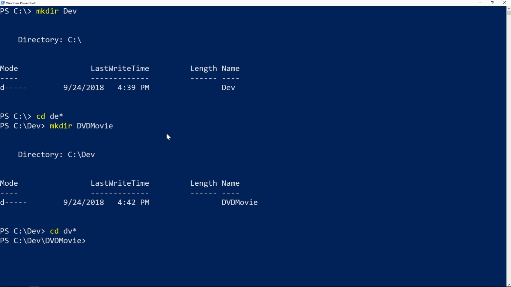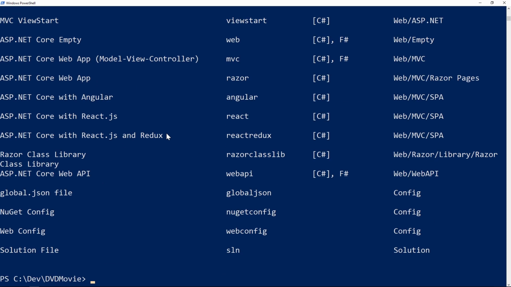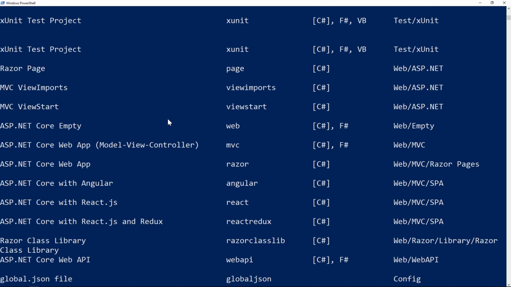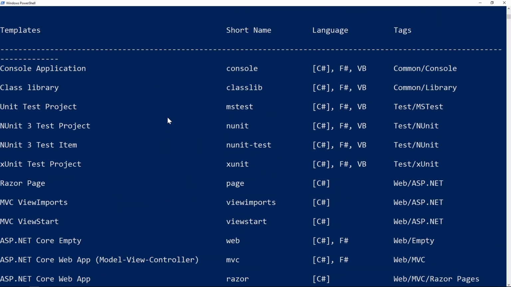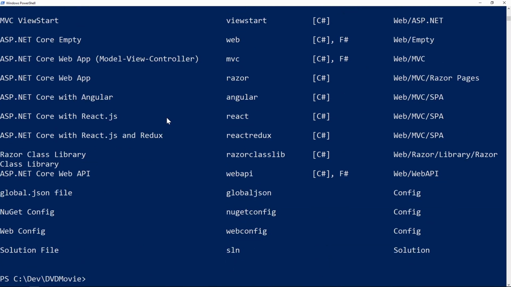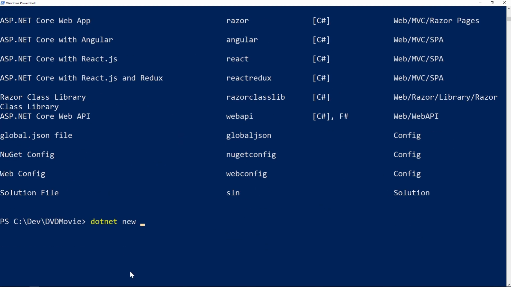At this point, to create our template application, all we need to do is type in dotnet new angular. Now there are lots of templates available, and in fact, to take a look at them, you can type in dotnet new -l and hit enter, and you'll see the templates we're able to use, starting from a console application all the way down to just a solution file. But what we want is right there in the middle, an Angular template.